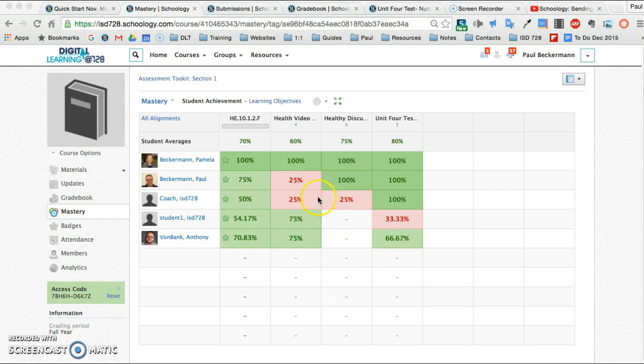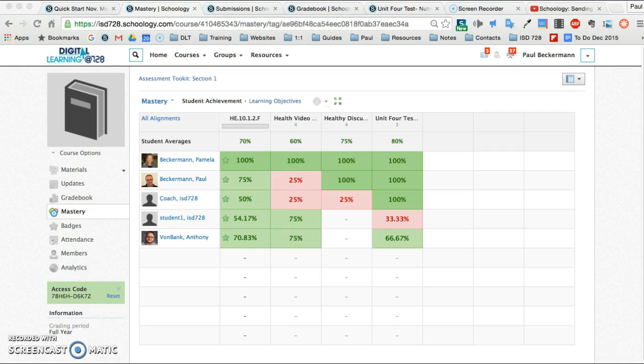For instance, with Coach here, scored 100% on the test, but did poorly on the 2 applications for that standard. This can lead to questions about the quality of the test, or the activities themselves, or possibly the student understands at a basic level but cannot apply that information for that standard. So you can talk about these as a PLC and think about the effectiveness of your standards and just student progress in general.